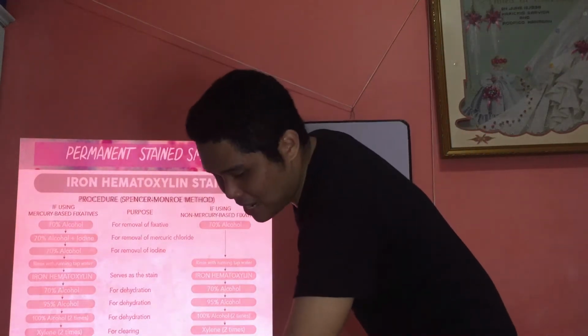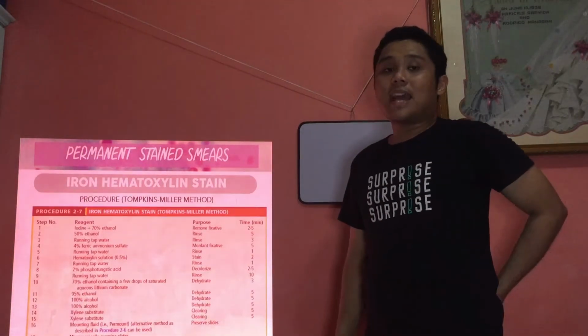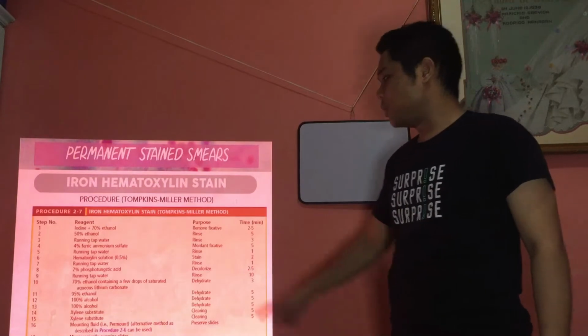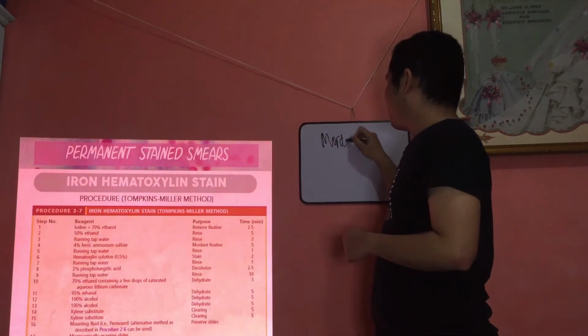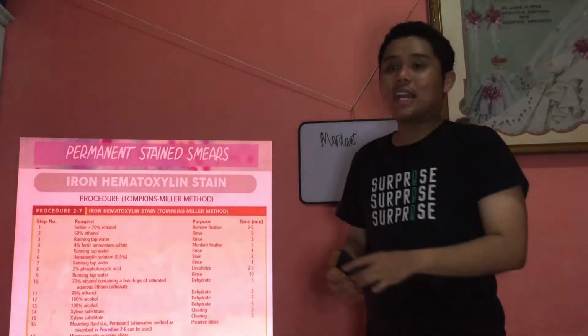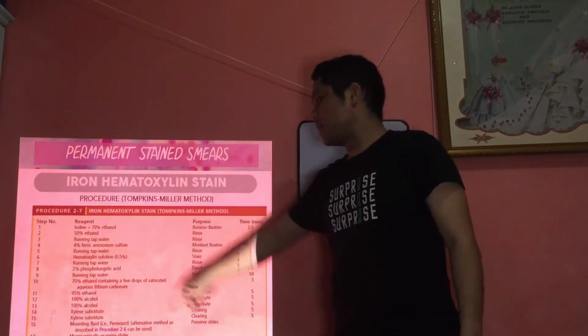Now for Tompkins Miller, there's a modification. So this is again based on your book. You have an additional 4% ferric ammonium sulfate which serves as your mordant fixative. Now what do you mean by mordant? Okay. Later, I'll discuss that in acid fast. Okay. Mordant. Later na yan. So 4% ferric ammonium sulfate.